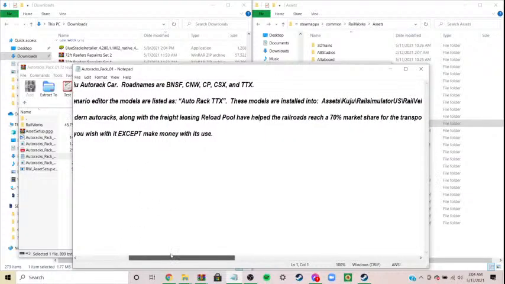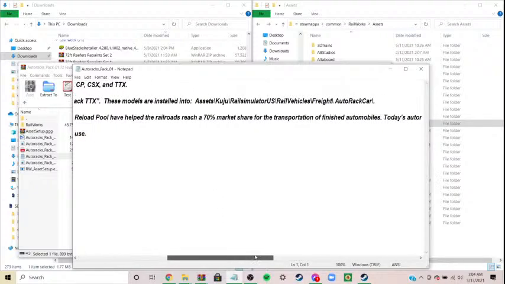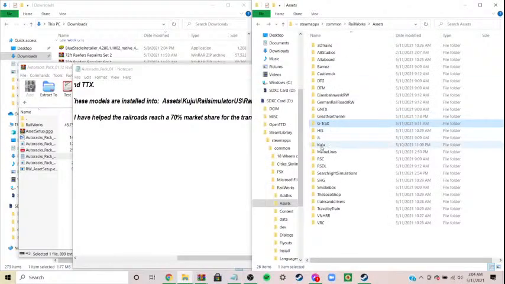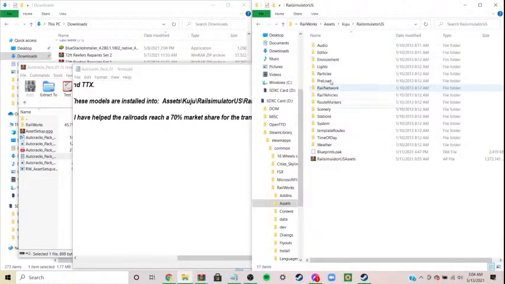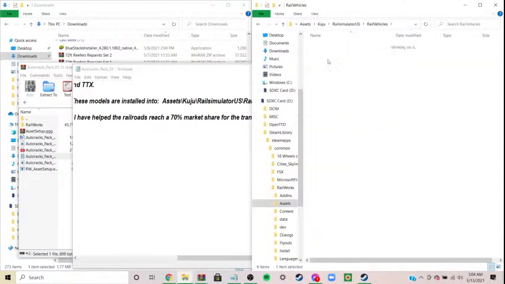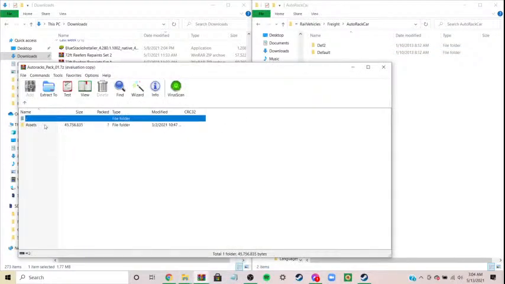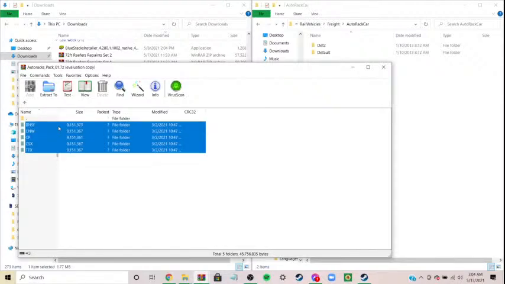See, so this one, pack 1, offers BNSF, Chicago Northwestern, Canadian Pacific, CSX, and TTX. And we can do them ourselves if we choose to. It's Kuju, Rail Sim, US Freight, Biggest Auto Freight, Autorack Car.